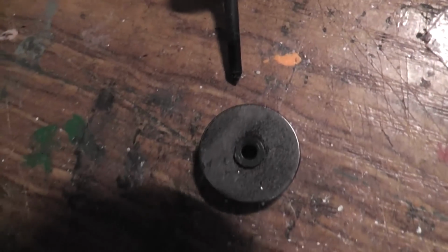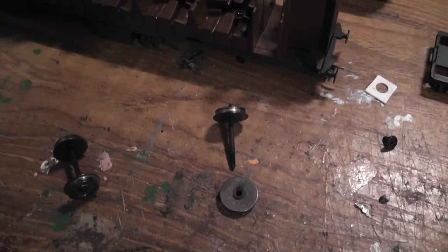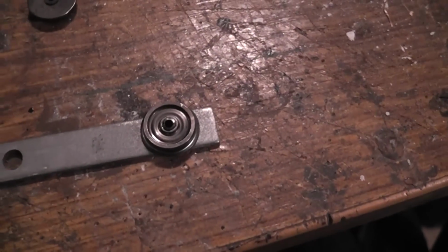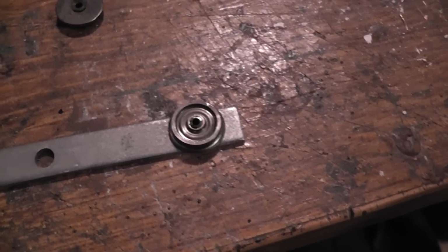The wheels have a little plastic bush in the center, so they're just an interference fit on the axle, and they will push off with a bit of force. Okay, with the wheel off, I've placed it just over an old wagon weight that has a hole in it, and I'm just going to push the bushes out. And sometimes these can be quite easy to remove, and other times they can be really stuck in there.